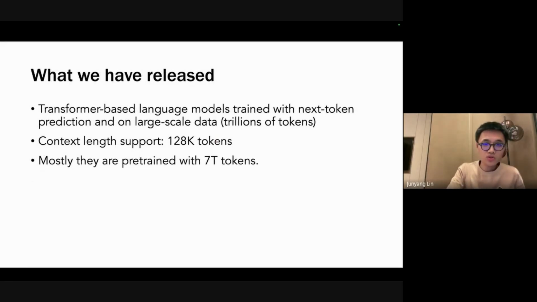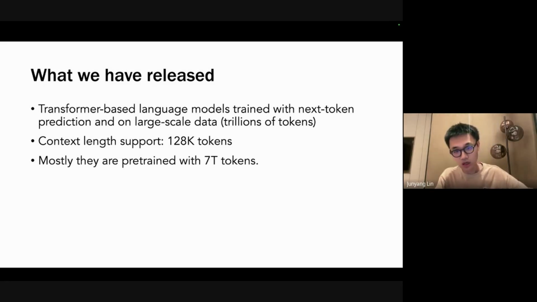Yeah. So what we have released is essentially a transformer-based language model. It is not something like today's RNN models, and we do not have some specific new task for the training. We just use the very plain next token prediction for the pre-training, and then instruction tuning with SFT, and we also use DPO. We often use DPO. I just call it all instruction tuning.